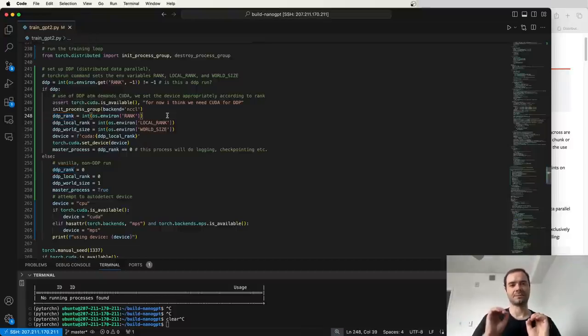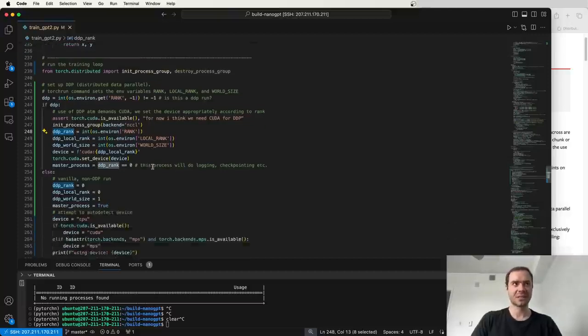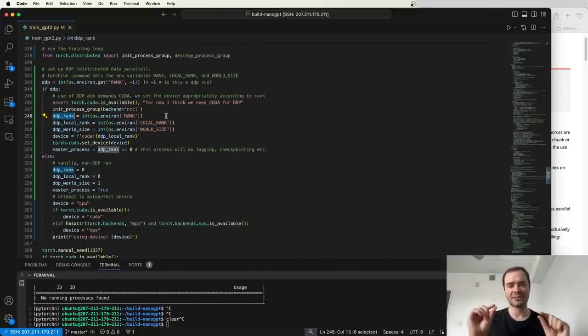So GPU 0 will have DDP rank of 0, GPU 1 will have rank of 1, etc. Otherwise they're all running the exact same script. It's just that DDP rank will be a slightly different integer. And that is the way for us to coordinate so that they don't, for example, run on the same data. We want them to run on different parts of the data, and so on.